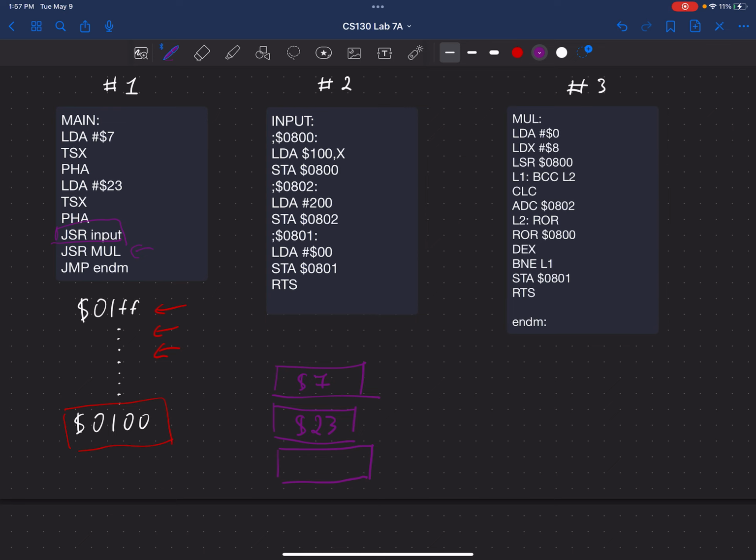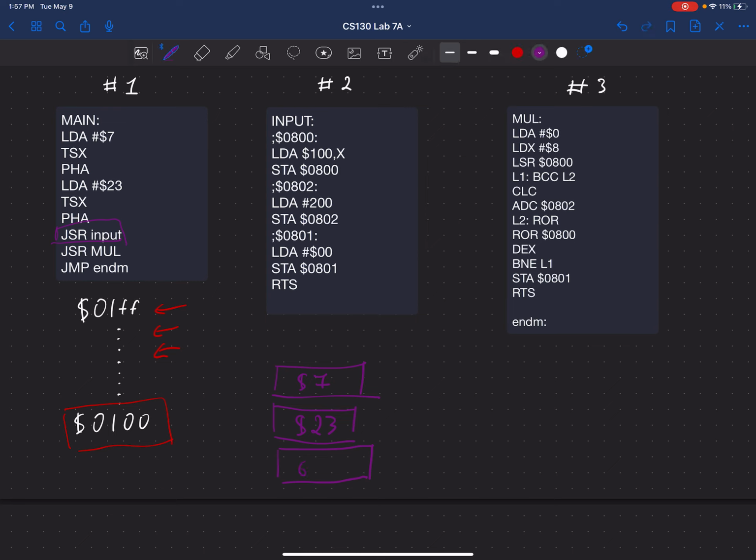Well, actually, technically, it points to itself. It says take the next instruction, which is the JSR mul, and take 1 from it, and store it into the stack. So this is going to be just some address.